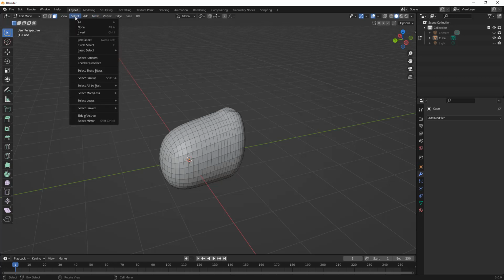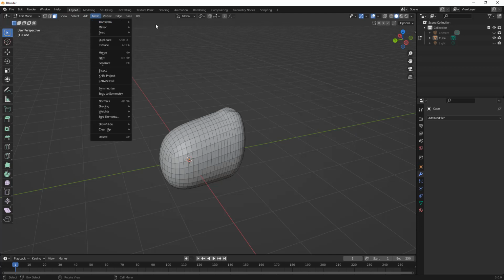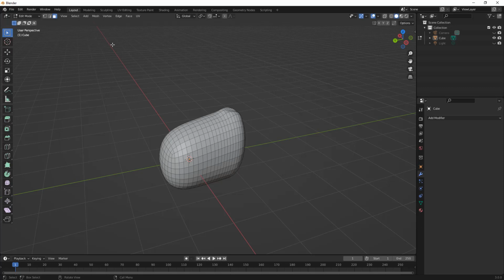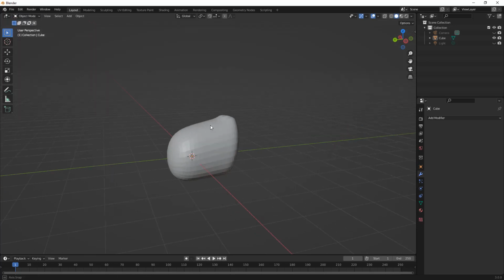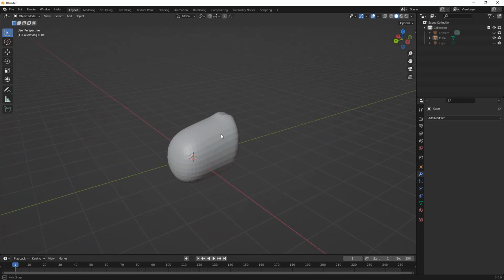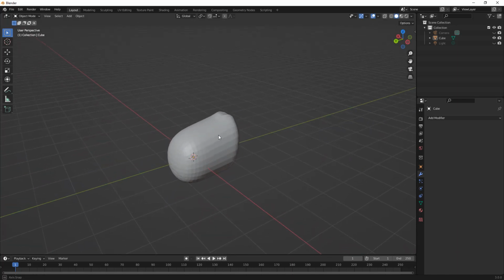We haven't really talked about view, select, or even the add menu, and we're not going to talk about UV for quite some time. But just note that these also have very important tools and options that will become more applicable later on. At this point, make sure that you continue to play around with this, and if you want to, go ahead and save it when you're done, or start a whole new file, start with a brand new box, and continue to play with that.